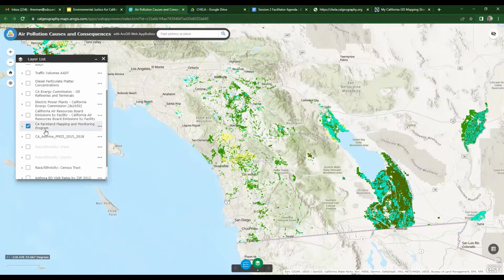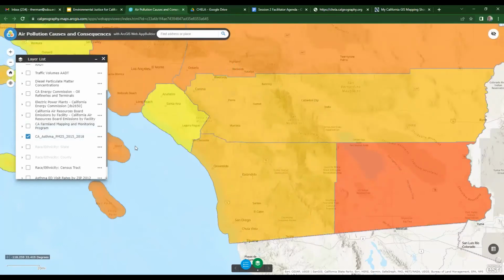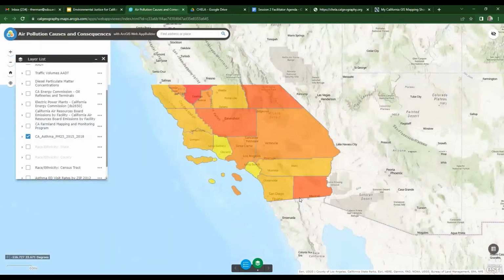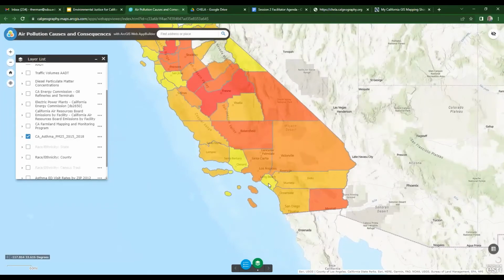Okay. We can also think about what some of the consequences are. So this is just county-level data looking at asthma rates. It turns out that the asthma rate varies greatly by location across the state of California. And one of the major impacts on that variability in the asthma rate will be the amount of exposure to air pollution. So we can look at where people are being affected by air quality issues in terms of their health conditions. And then we can also think about who the people are. If we're thinking about environmental justice, it's not just a matter of people experiencing negative environmental characteristics, but we're interested in the differential exposure of different types of people by class, by race or ethnic category.